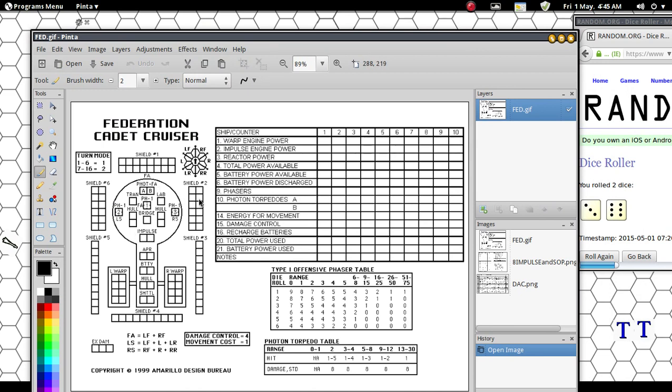There's a diagram here, right above shield number 2. The arrow in the center of the diagram is to represent your ship facing forward. So left front is out the hex row, that would be out the number 6 shield, and out the number 1 shield, and in between. Right front is out the number 1 shield and out the number 2 shield and in between.